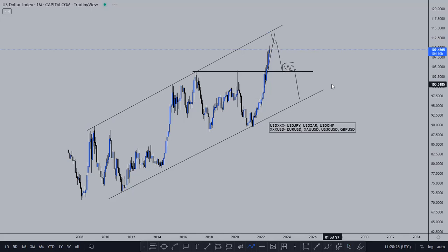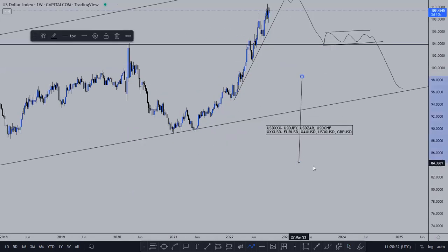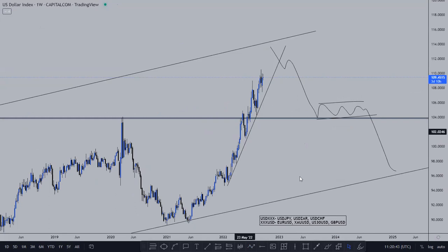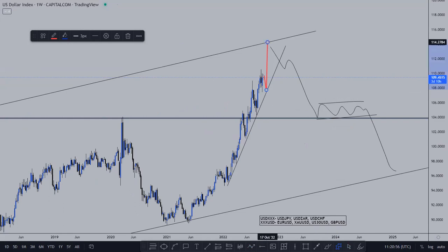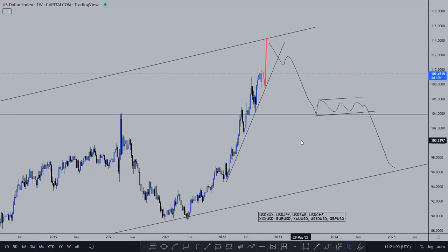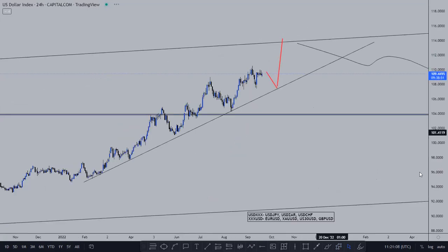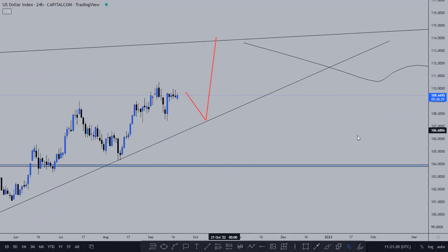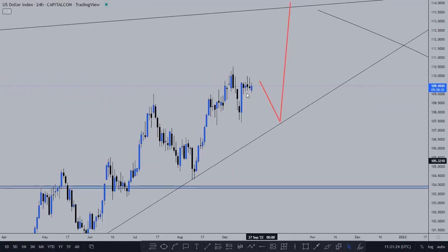I also drew a trend line on a weekly time frame. So long as this trend line is not broken, the dollar index is still going to push higher and reach my target. This trend line, touch. Maybe it can decide to do this, then go. But simply, I'm still expecting the market to come to the top of the channel there before going down. Already I have a projection, and I know what to expect on all those currency pairs that I have mentioned. So going down to a lower time frame, I can analyze the dollar index, go to the instrument that I want to trade and place a trade without much analysis, because the dollar index has already given me the overall direction that the instrument can go.